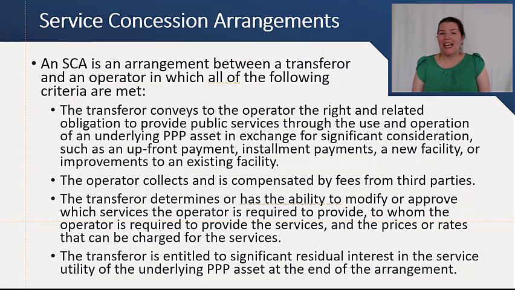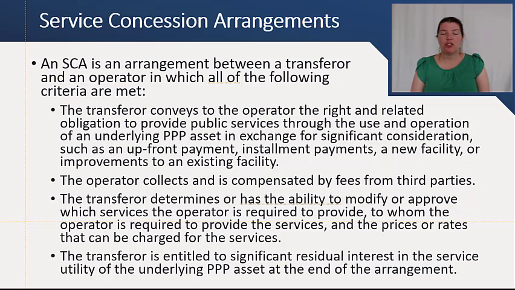The key to an SCA, though, is that the transferor, the government, determines or has the ability to modify or approve the services the operator is required to provide, to whom they provide the service, and the price or rates they can charge. So very often, while there's a third party operating that toll booth, the fees for the tolls are actually set by the government, and that is a requirement to be a service concession arrangement.